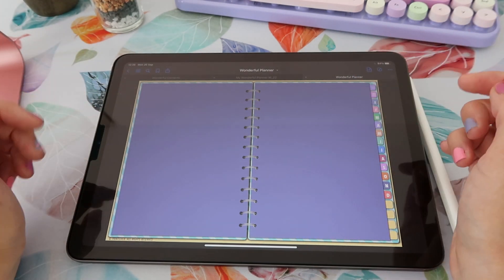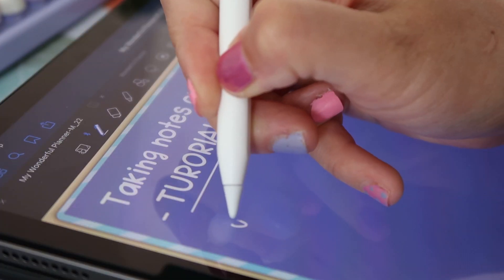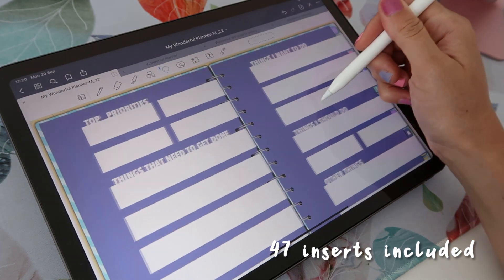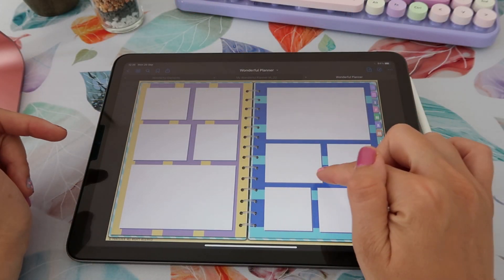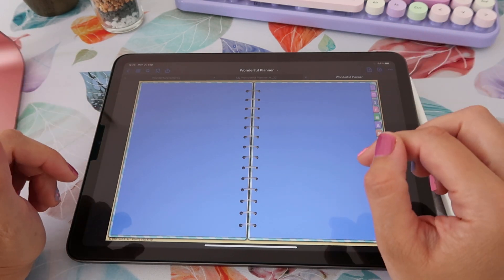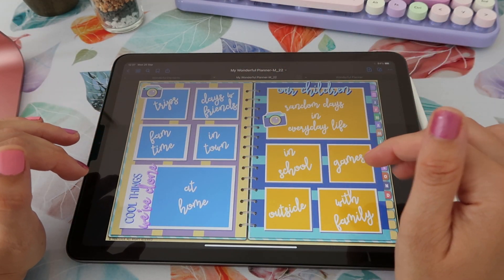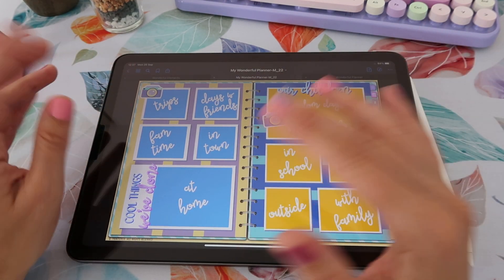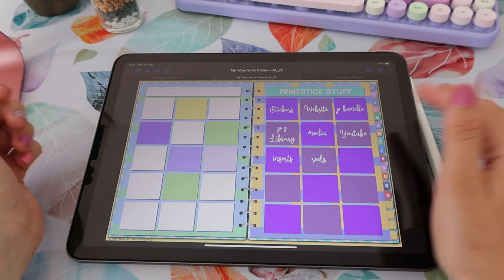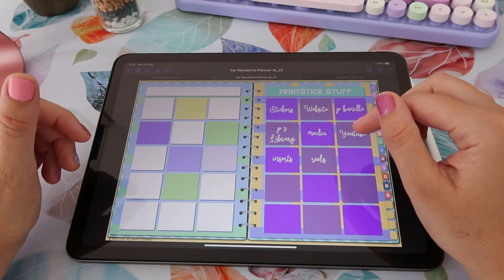Same thing — if you tap at the bottom right of every box you'll open a page. The pages linked to this second index are all dark blue, which means you can write with a light color ink on top, and the spreads you can add are white too so they'll pop really nicely. The spreads linked to the first index are just different colors — you can choose whichever you want. Going back to the planner I'm using: I decided to keep my first index for memory photos of myself and my family, and my second index I'll leave for things related to Printstick. You get these boxes in the included elements, and then you just add text boxes on top to label each of the sections.